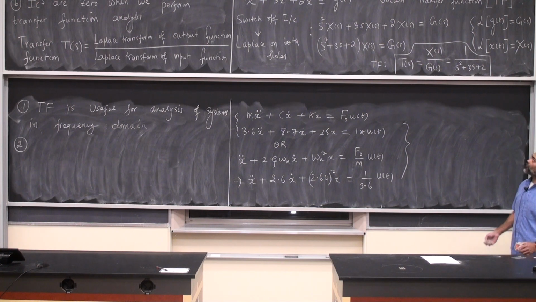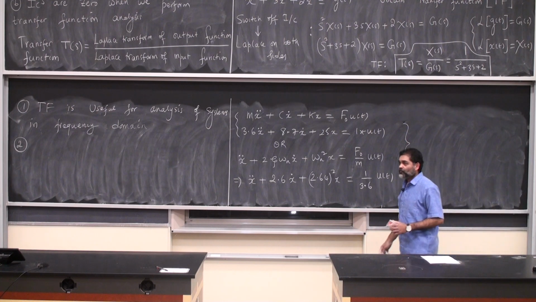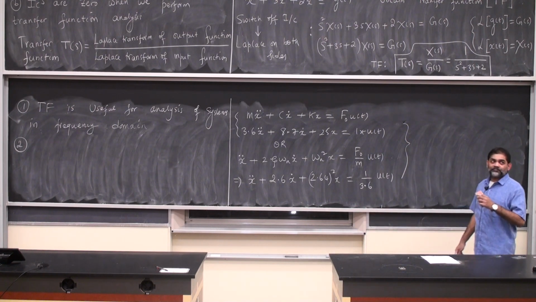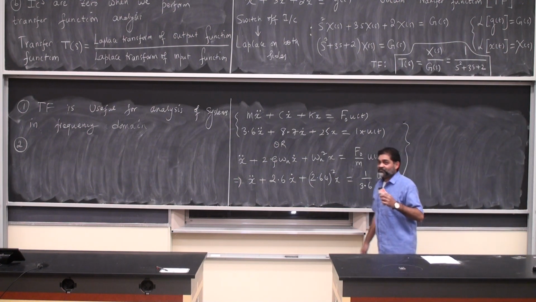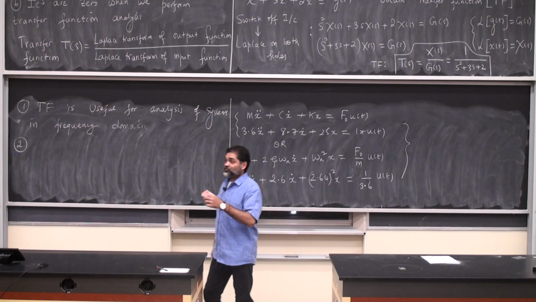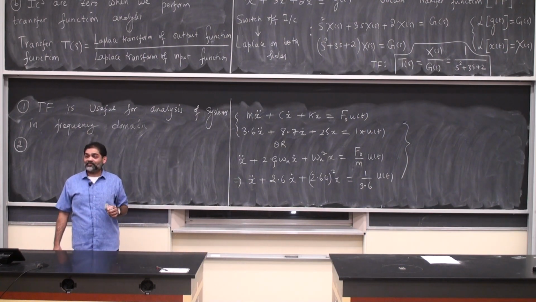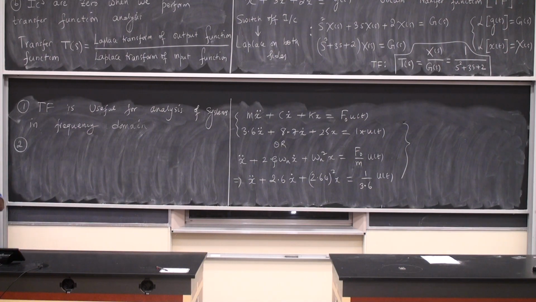Here is a question. I have the transfer function there. This is the example that we started off with. Look at the denominator. What do you call the denominator polynomial? The characteristic polynomial. What's the advantage of knowing the characteristic polynomial? Fantastic. I know the roots of the system, so that will tell me if the system is stable or unstable. So if I know the transfer function, I know the system stability. That is another great utility of the transfer function.